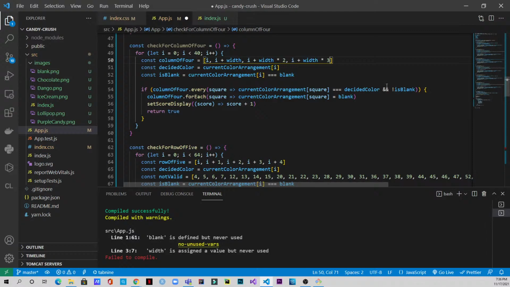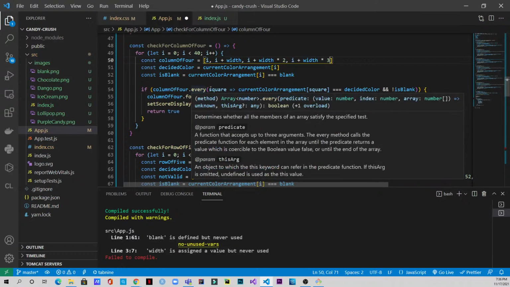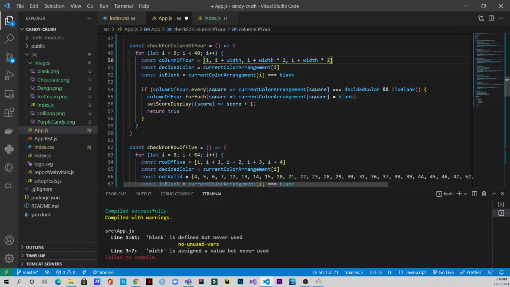If this is matched, then we are going to remove all those candies, or replace all those candies with blank, and we will have a score display with +1. Okay, so this is the column of 4.